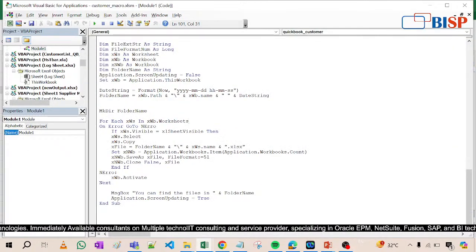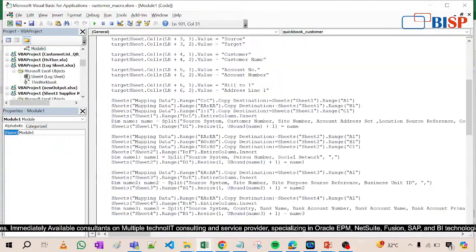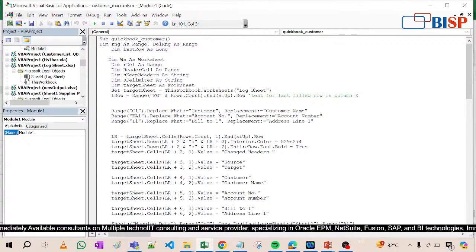Let's have one more quick recap. First of all, we have taken all the variables, then we have identified how many columns you need to work on, because until you have a clear scope, you can't achieve that.